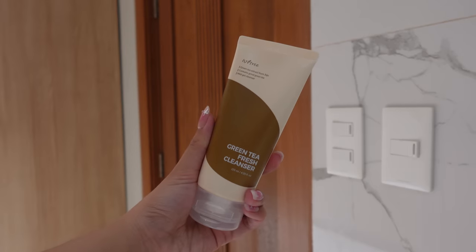Napansin ko sa mga skincare na ginagamit ko, yung cleanser na may gel-based formula talaga yung nagugustuhan ko. Plus, it smells so good kasi may green tea extract na siya. So, ayan, it gently cleanses your skin and removes impurities, syempre, mga pollutants. So, talagang magiging radiant yung skin mo. So, since it's called green tea fresh cleanser, meaning meron siyang green tea content, which helps soothe irritated and reduce redness. Ako guys, yung skin ko, very sensitive siya. So, mabilis mamula kapag nai-irritate siya.